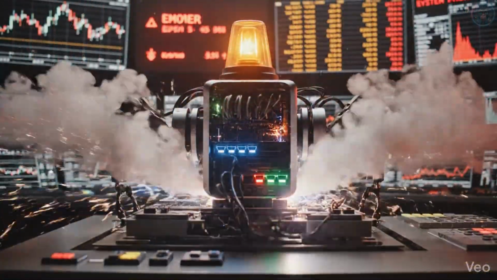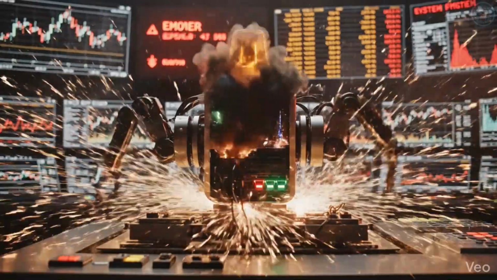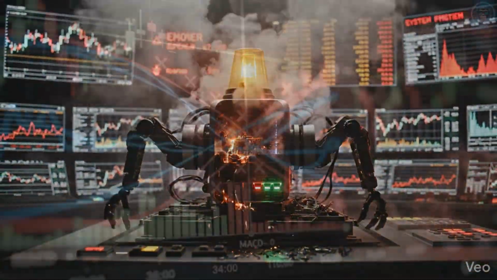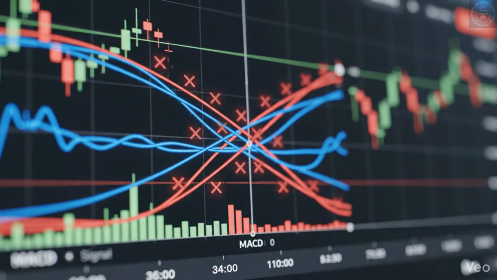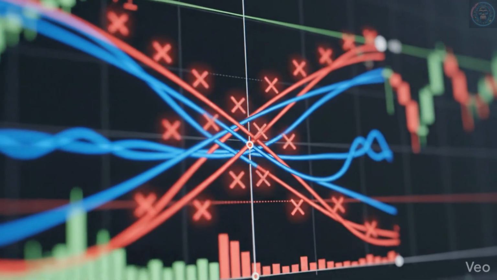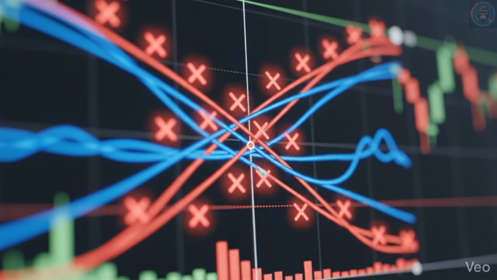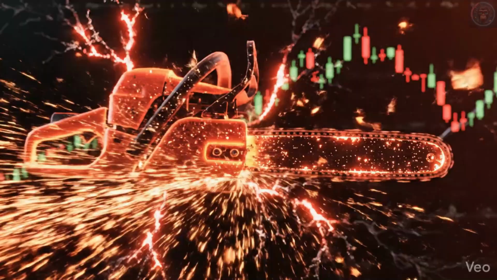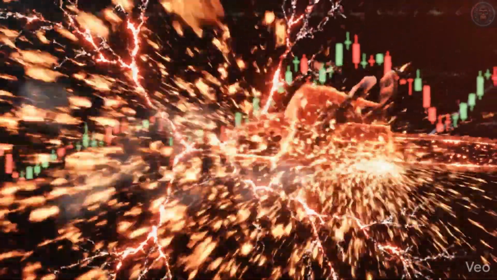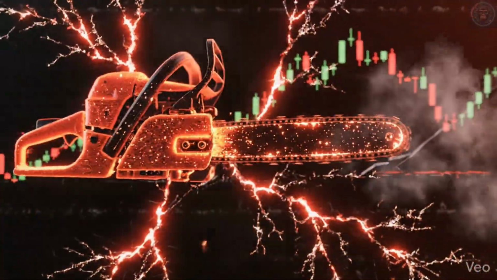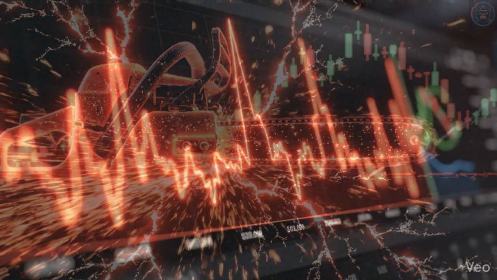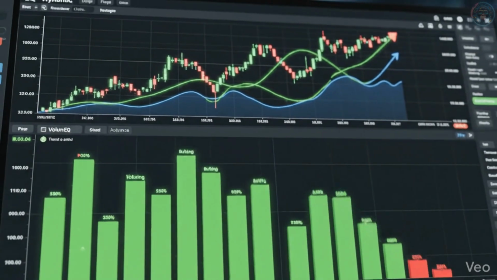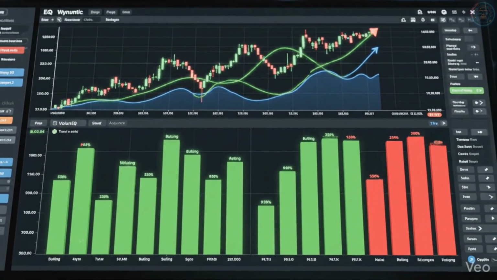But beware, because no indicator is absolutely perfect, and blindly following every single crossover will eventually lead to painful losses. During choppy sideways markets, the lines will constantly cross back and forth, generating a frustrating series of false signals. And this dangerous phenomenon is widely known as indicator whipsaw, and it is the primary reason why many novice traders fail.